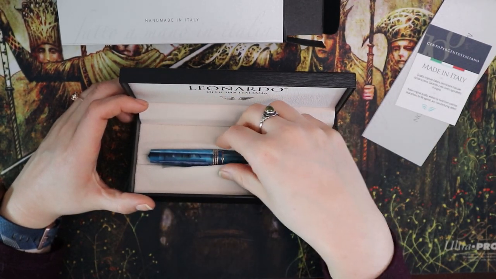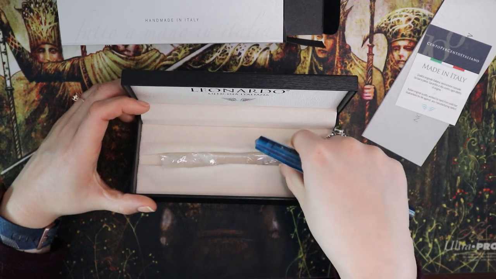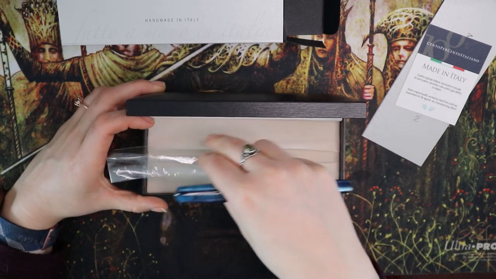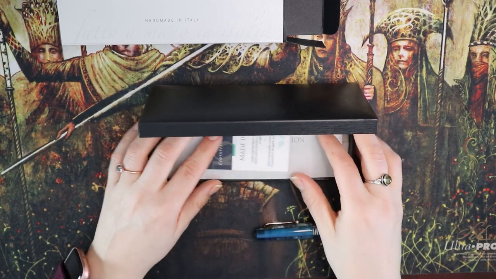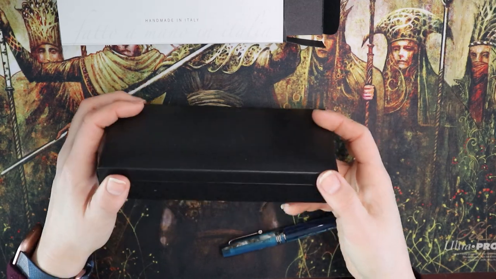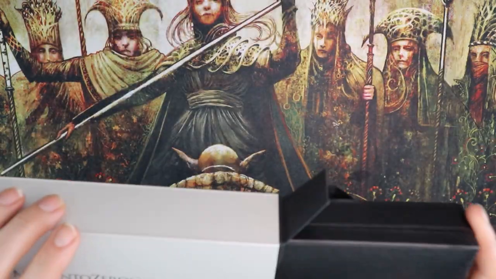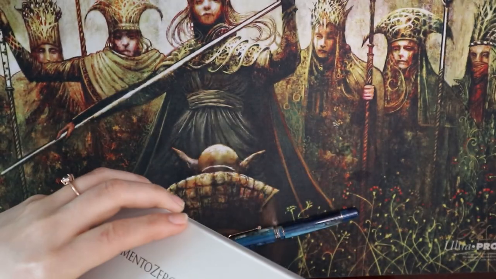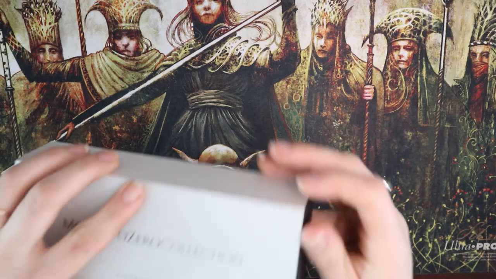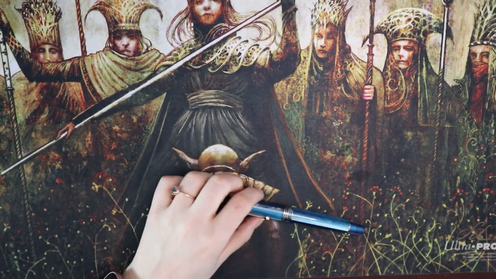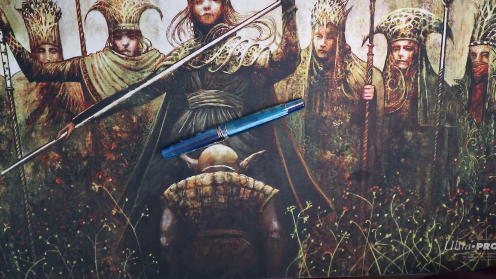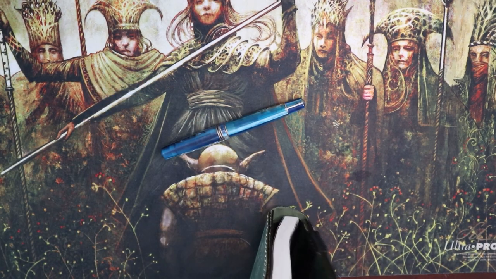And then the pen is in here like this clampy bit. Take it out, it was in a plastic thingy. Yeah that is the packaging. I think it's a little overboard, that's just me. Let's put it away and actually look at the pen. There's a lot of unpacking. There's the pen.